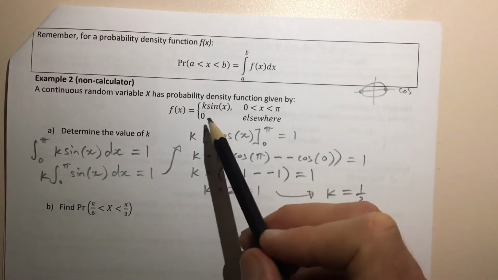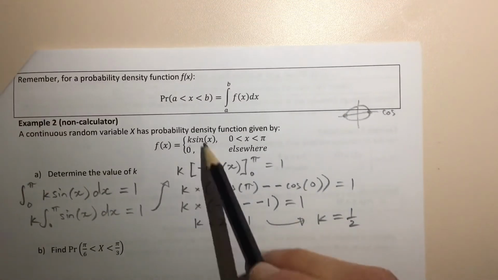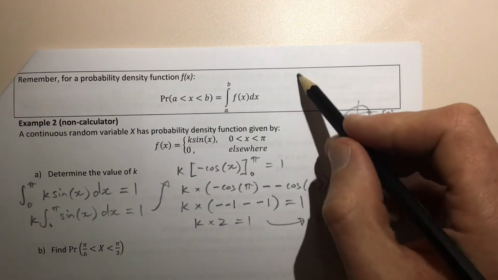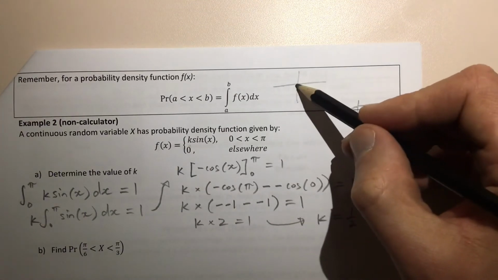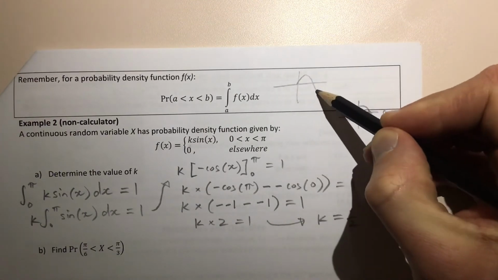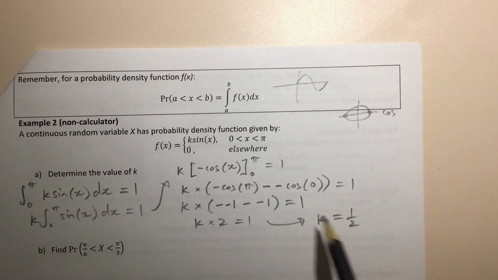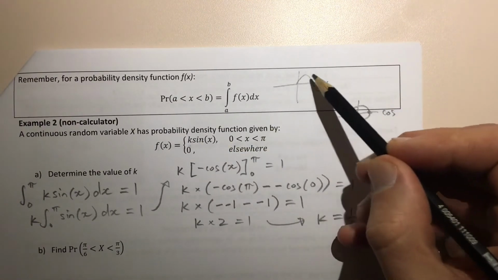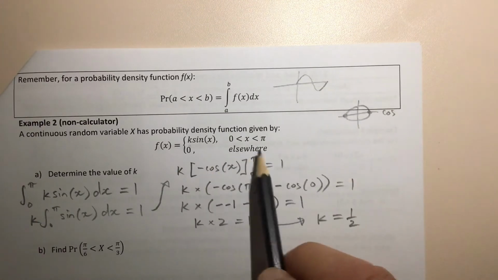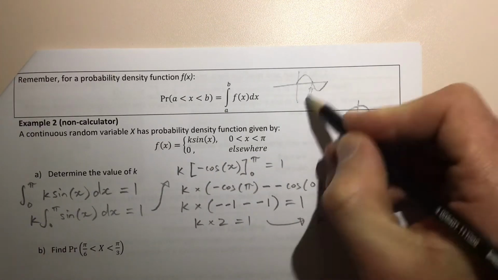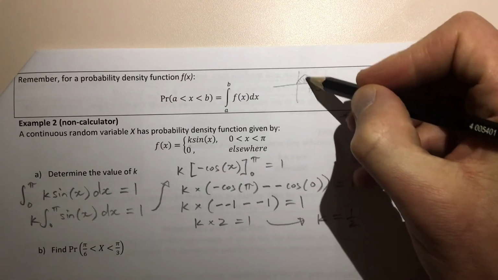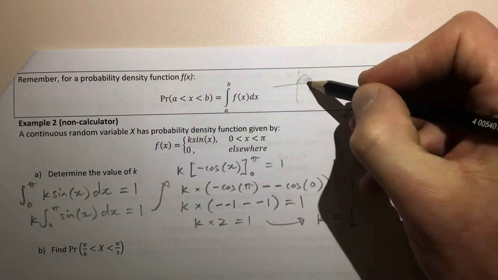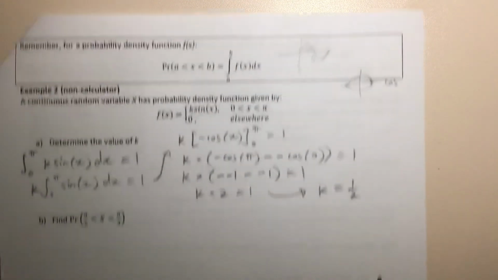Now, the question didn't make us sketch this graph, but we know sine graphs pretty well. Normally, if it's a positive sine graph, it's going to start at the middle and go up. And so it certainly made sense that k had to be a positive number there, because remember, the other component of a probability density function is that it's got to be above the x-axis. So this first part from 0 to pi makes sense that we need to have this area being above the x-axis. So that's what we're picturing when we think about this function.